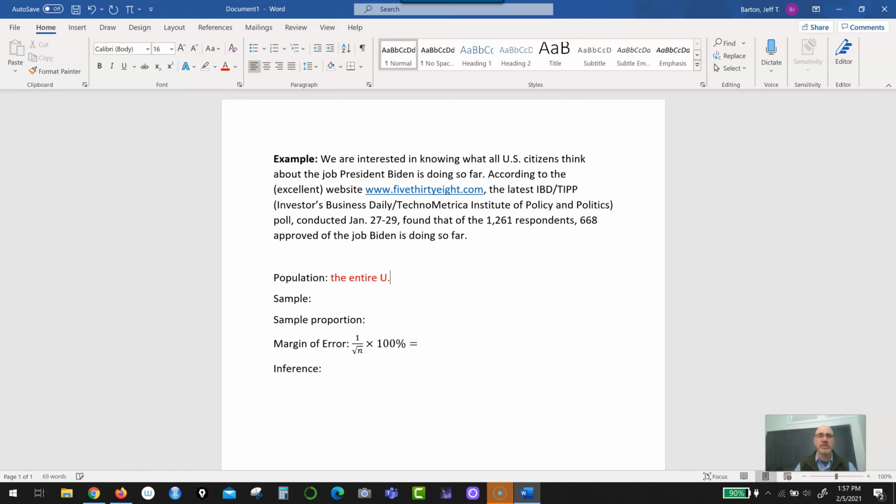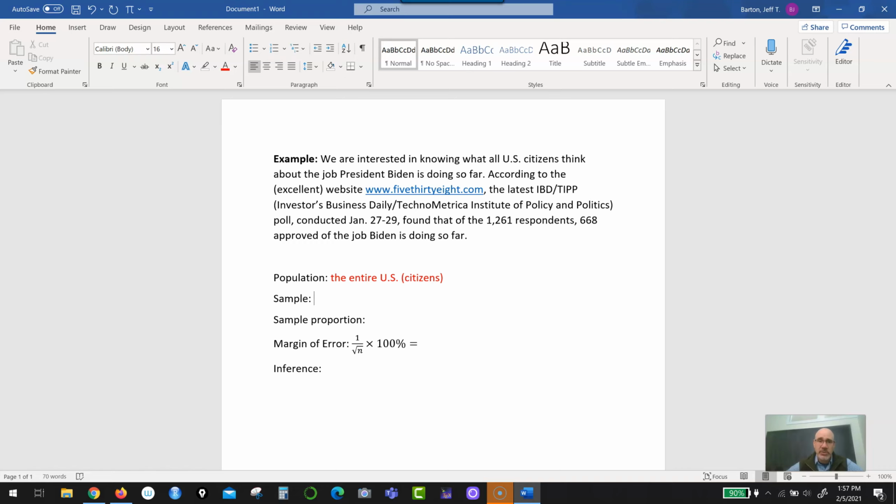entire U.S. I guess more specifically, we're talking about citizens. But this one is for all of the U.S., not necessarily likely voters. So some polls will narrow it down a little bit to just those that are likely to vote. This one does not. Now, one of the things that the text makes a point of, which is something to keep in mind all term, because this is kind of one of the reasons for having statistics in the first place.